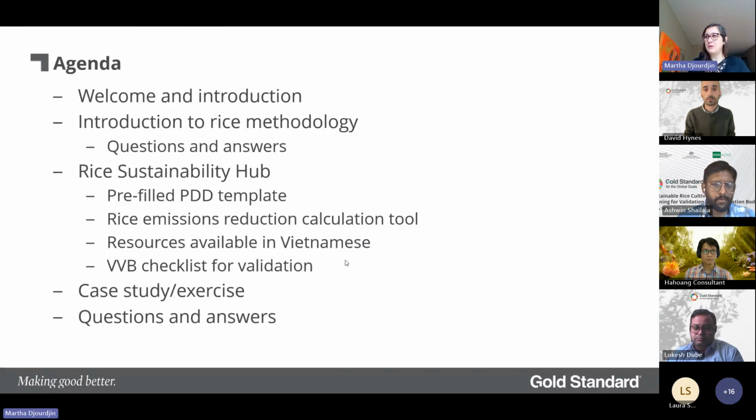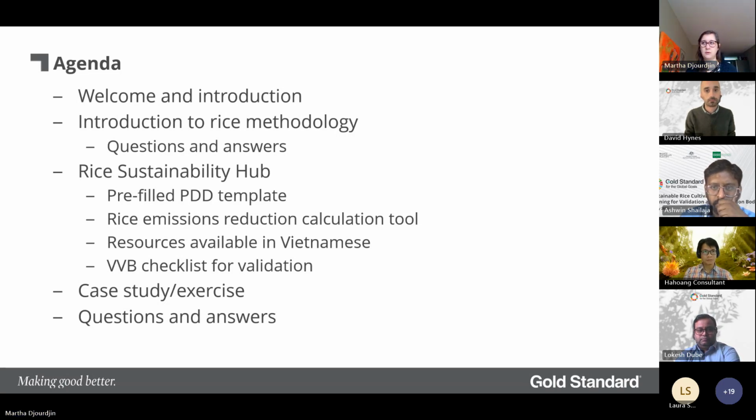Basically, we're going to welcome you and introduce the workshop. We'll introduce the RICE methodology again. I hope you have seen the previous workshop. If you haven't, there is a recording that you can see on the RICE Hub. We'll talk about the emission reduction calculations and uncertainty assessment.